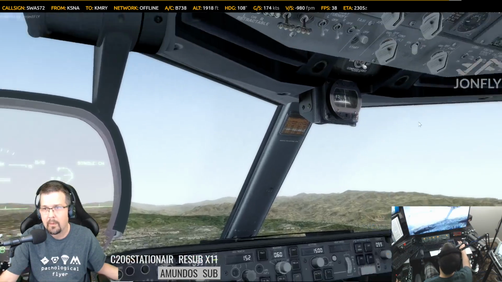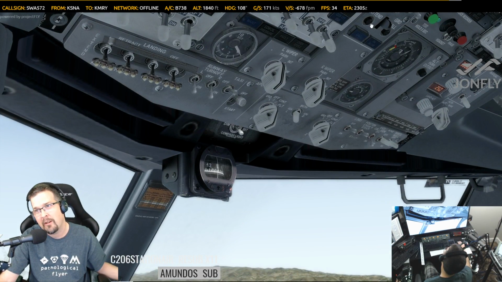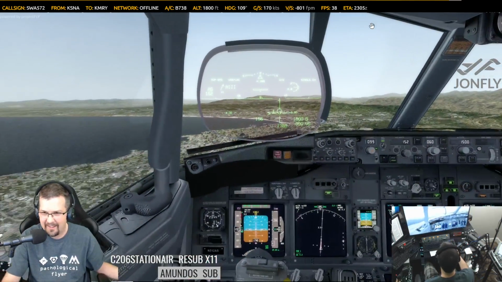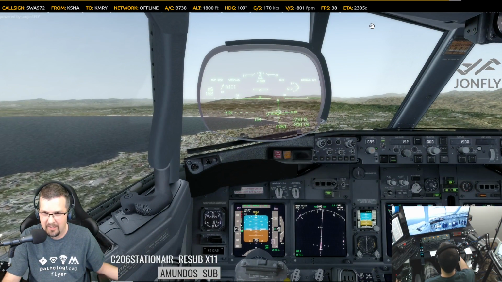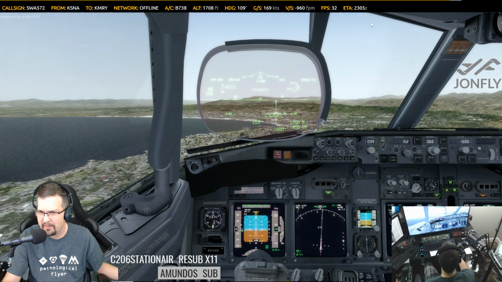Oh, yep. Landing lights on. Ding the passengers in the back or flight crew or whatever. Oh, that's right. I loved how you did that. You're like, ding. I complimented you on your immersion. Uh-oh, we're a little fast.